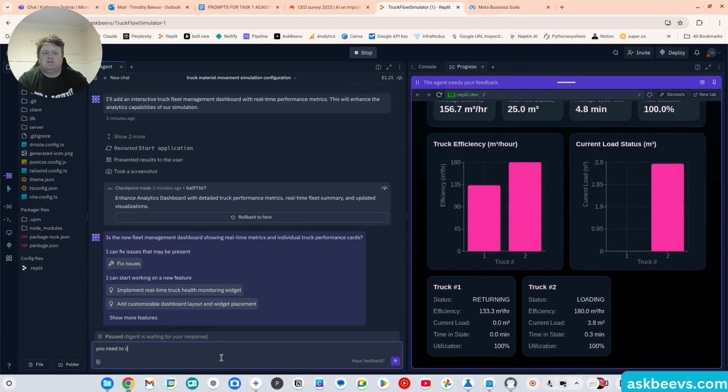You need to create a running total of how much material has been moved by each truck.